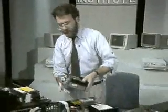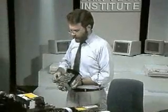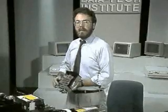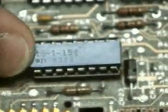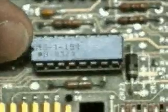Let's look at the drive. If we look at the XT drive here. First, notice this thing that looks like a socketed chip. It isn't. It's a resistor called a terminating resistor or a terminator. Most drives come with a terminator. I can show you a similar one on the AT.